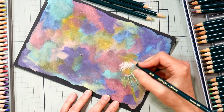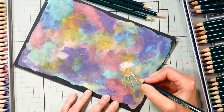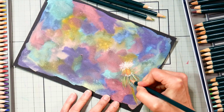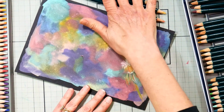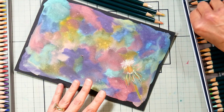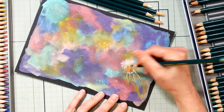And that will also stand up, I think, a little bit on the background. I'm really just experimenting because this is such a crazy background. I wasn't even going to use the background for anything. I was just seeing if I could use the watercolors on the mat board. I didn't know if it would work or not, so I really didn't have any high hopes for it. And now I'm not going to stick to a limited palette or anything. I'm just going to play.